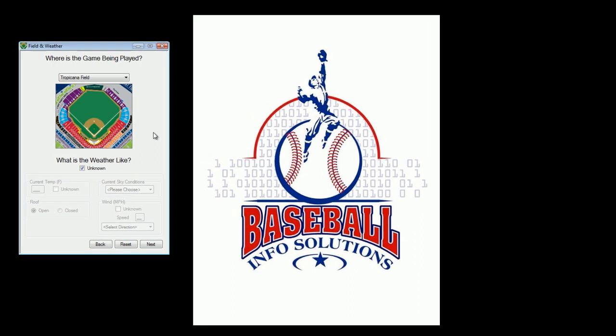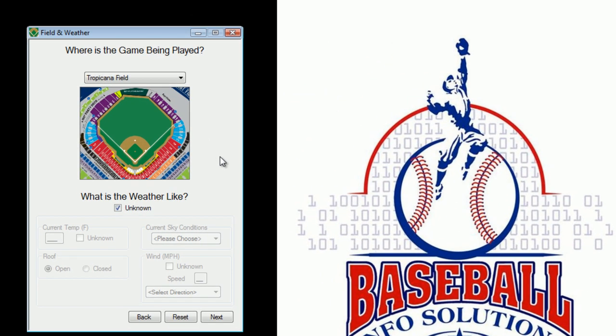Now we need to confirm where the game is being played. If you're scoring a minor league game, you can always just hit next here, as all minor league games are scored using the default field. If you're scoring a major league game, generally you'll just be hitting next through the screen also. However, in the drop down are other home fields that a team has used in case you need to make a change. Once you have made the correct selection, hit next.